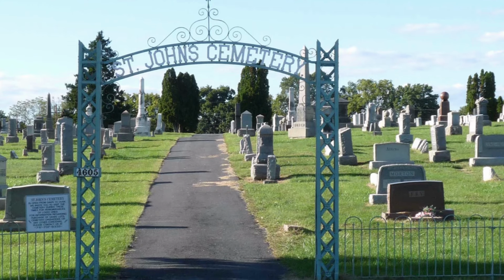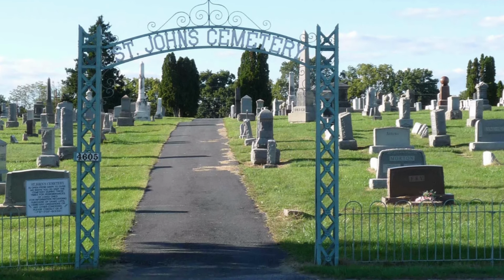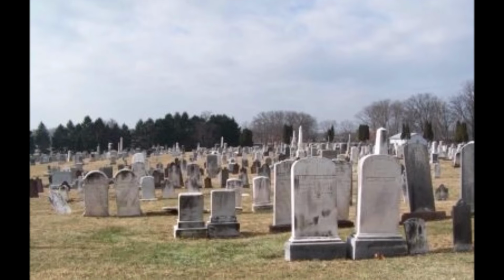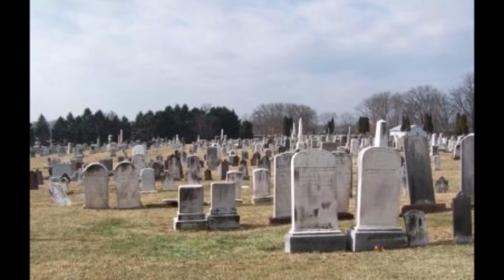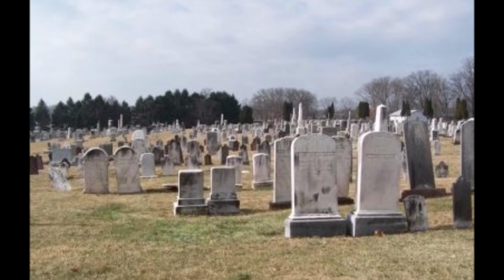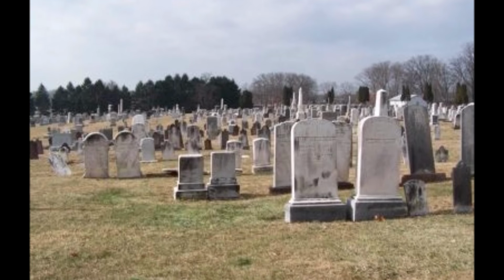The Peace Church graveyard was established not long after the church was built, with earliest burials circa 1800. The church and graveyard was known later as St. John's Church and Cemetery. The church also saw some combat as an artillery during the Civil War, with Confederate cannons on its grounds, firing toward the Union forces near Camp Hill in the days leading up to the Battle of Gettysburg.